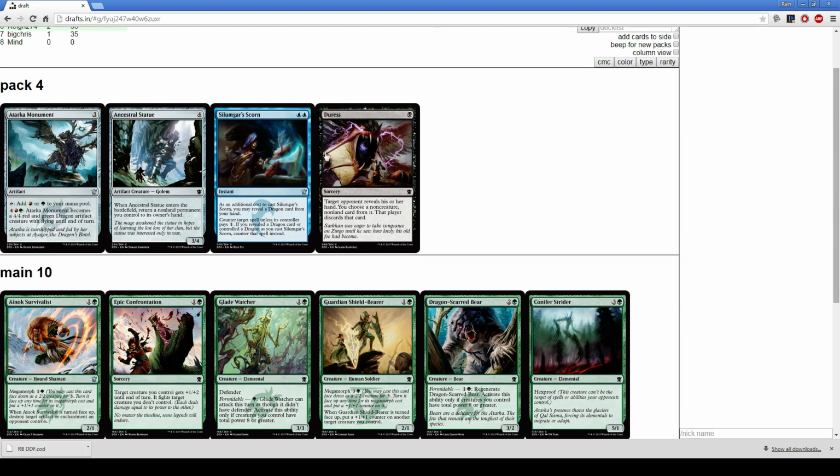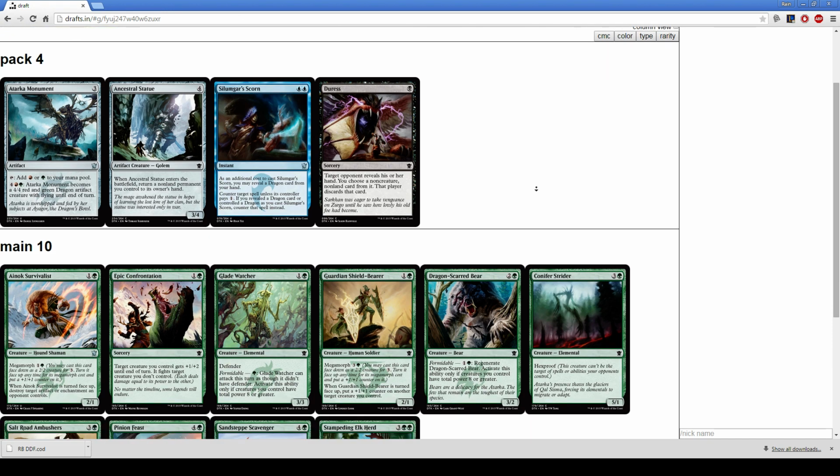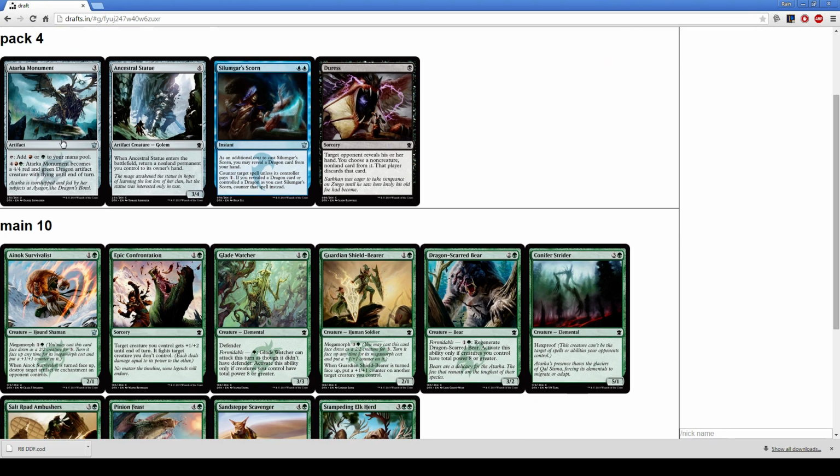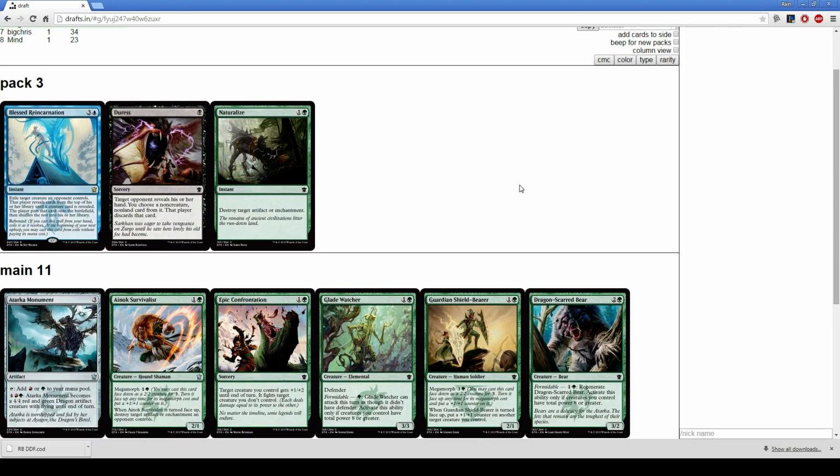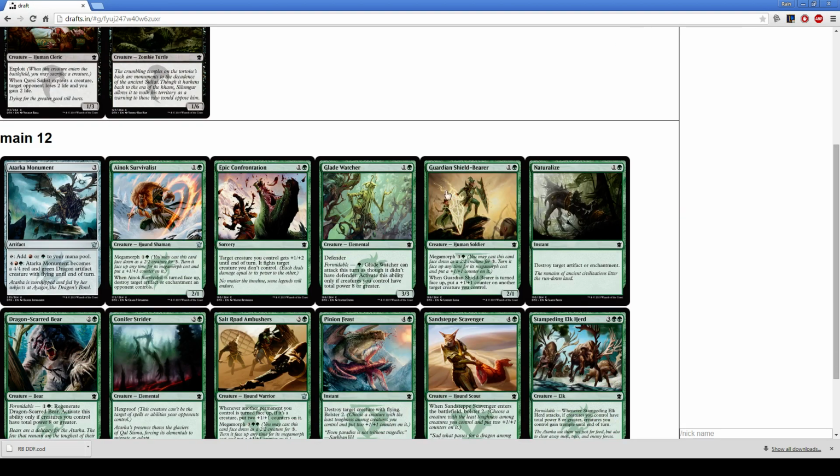I grab a Tarkir Monument. If I end up in red-green, I'm going to kind of want this, and it gives me some decent reach for later on. It's better than Statue. I take a Naturalize for the board. No reason to be in another color still.